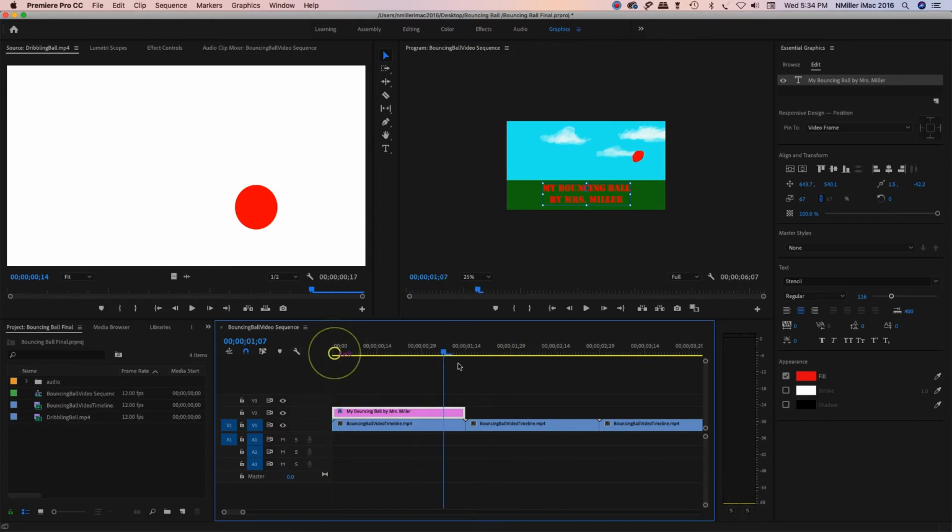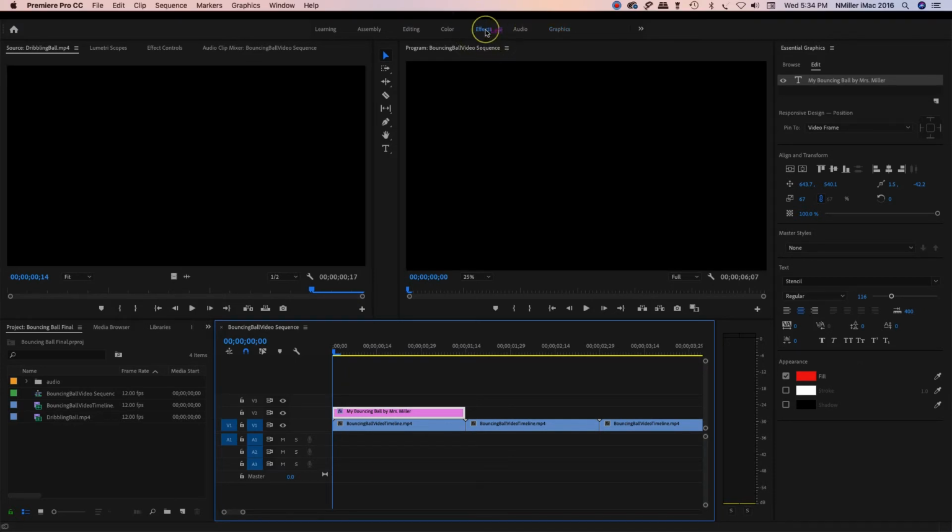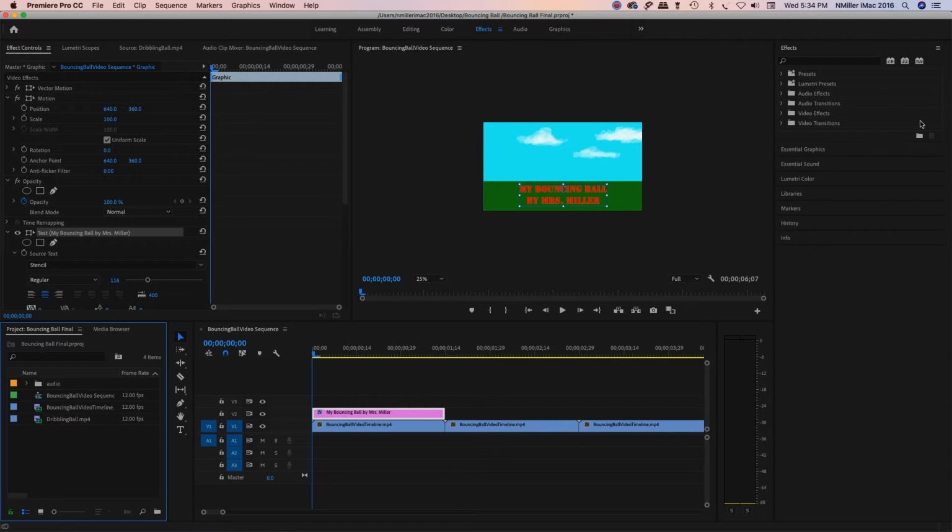Okay, the next thing we want to talk about is we are going to add some transitions. Under the Effects panel, actually the Effects module, you left click on that. This is going to all update again. Ignore this for now. I'll probably cover that later on. But here under the effects, you can search some basic effects. We're going to look for dissolve.